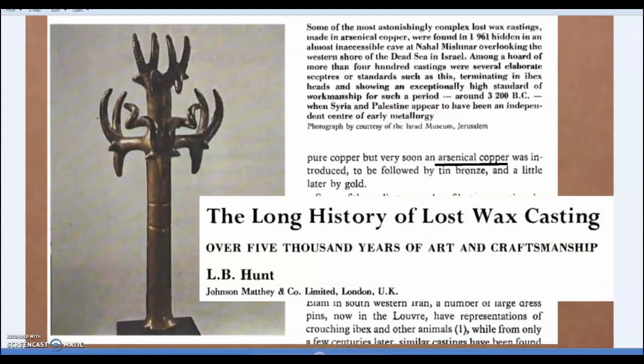The Nahal Mishnah hoard, as it's called. I'll put this link, long history of lost wax casting. This goes to around 3200 BC. Even older examples, very, very complex shapes, and it's a tube, it's a scepter, a tubular, with these other features attached, again, just makes a copper tube look very simple.